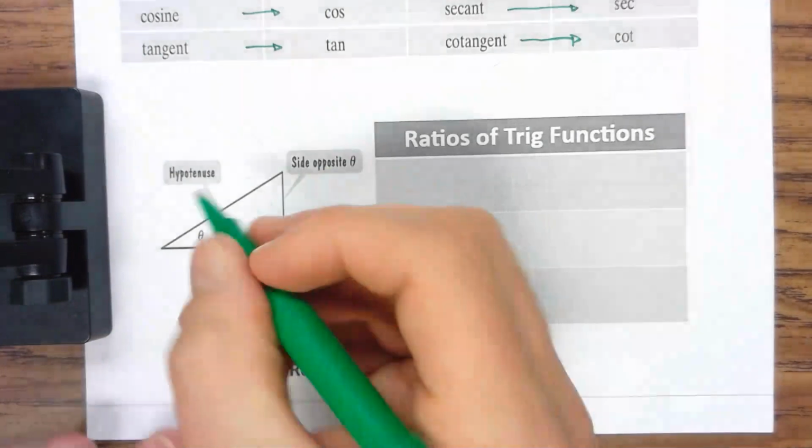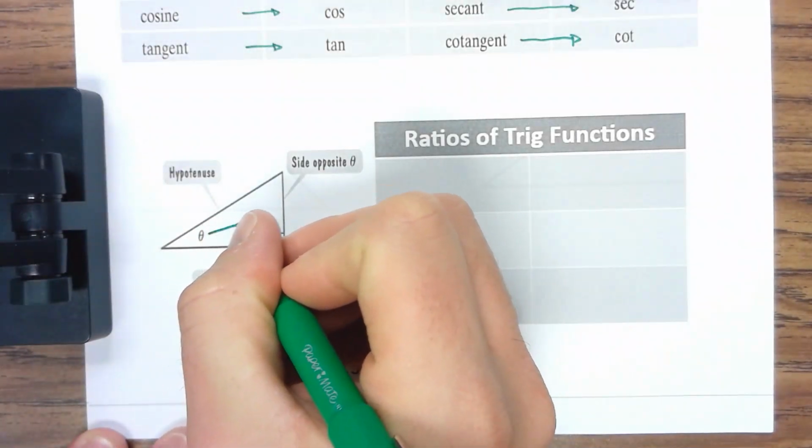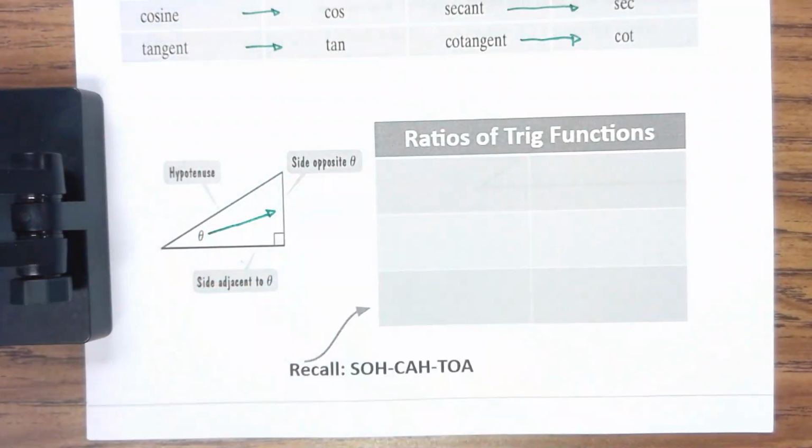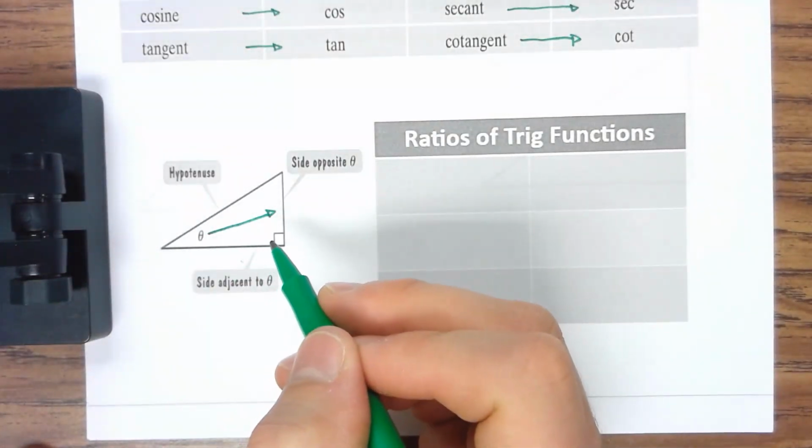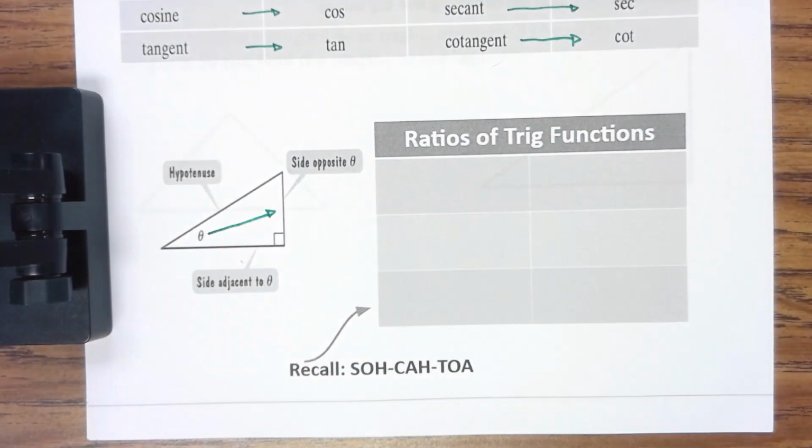Okay, so for me, the side opposite, if I draw an angle, or if I have an angle and just draw an arrow straight across, that's the opposite side that I'm looking for. The adjacent side is always touching the angle, meaning it helps form it. And then the hypotenuse in a right triangle is always across from the 90-degree angle.